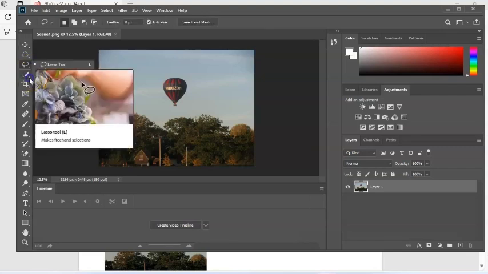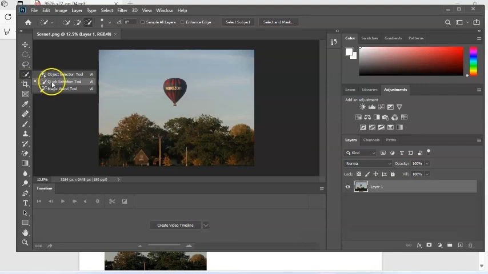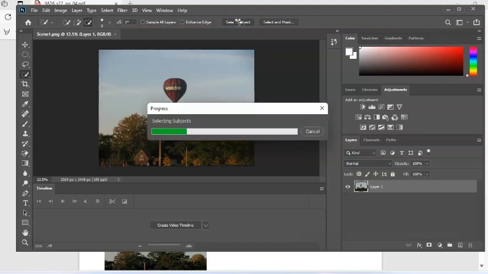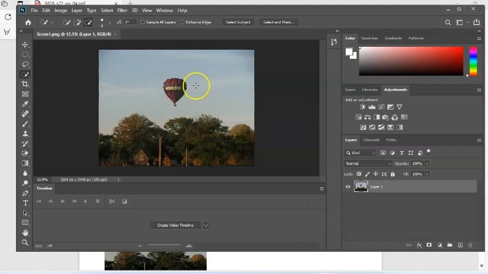So this is my quick selection tool. So click on quick selection tool. Once I click on quick selection tool, I go on to click on select subject. So identify the subject. Photoshop has done a good job in identifying the subject, which is our balloon.